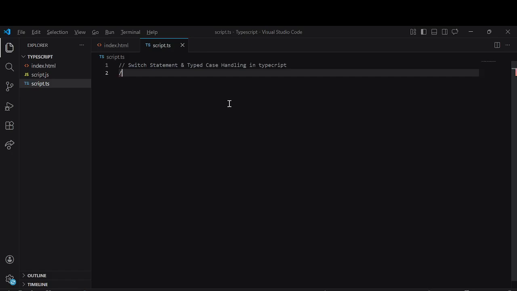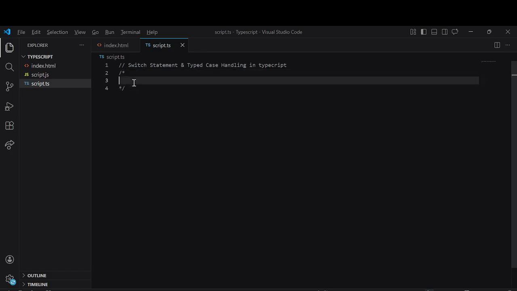So let me just write the syntax of the switch statement. You have switch, then you have an expression here, whatever is the user input.